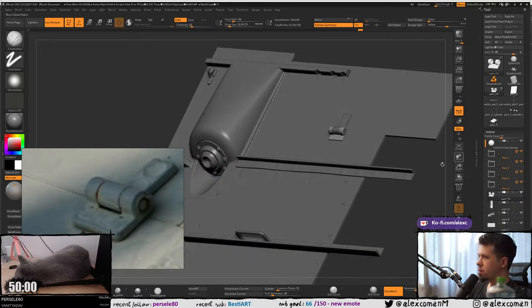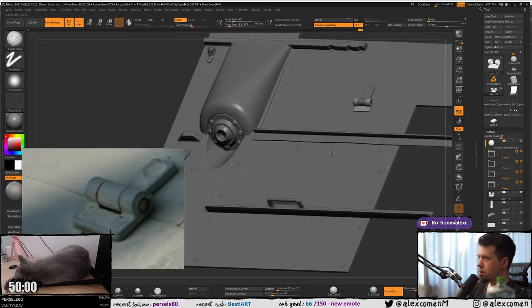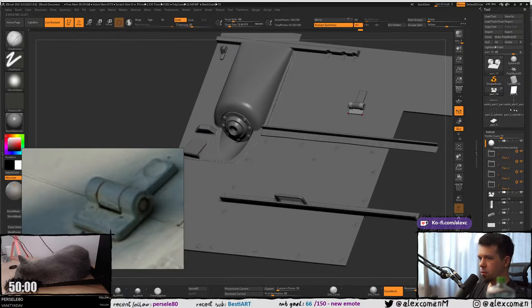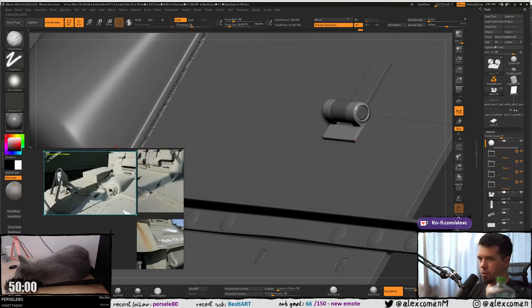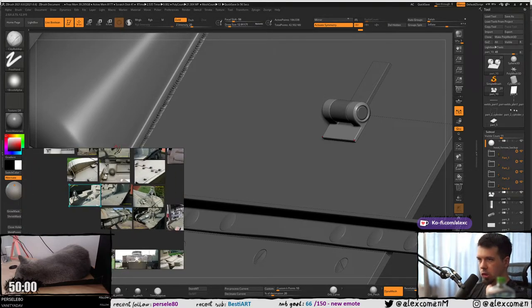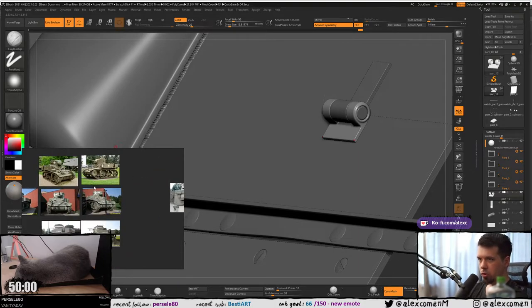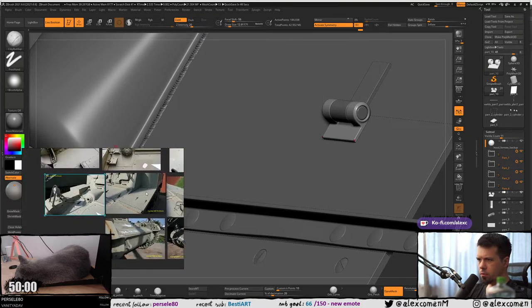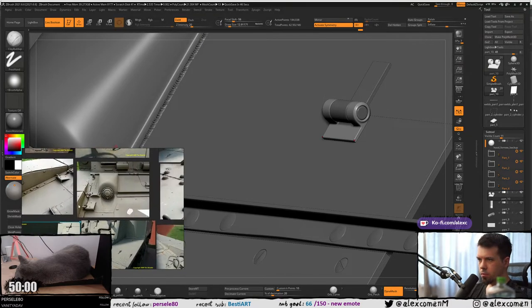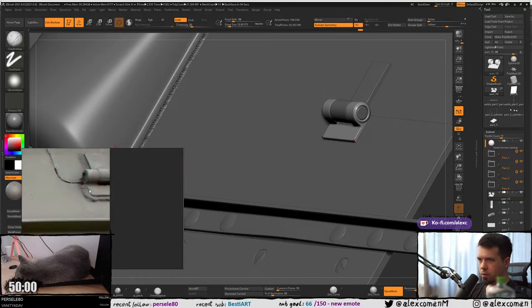Okay, so what? This might be a bit thicker though. I think it's fine. Because I think this one is a bit different from this. This is also with the welds, huh?